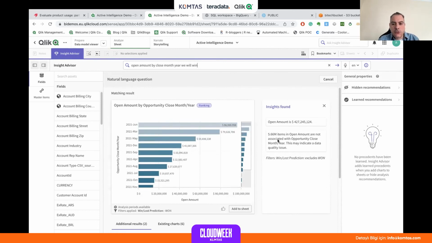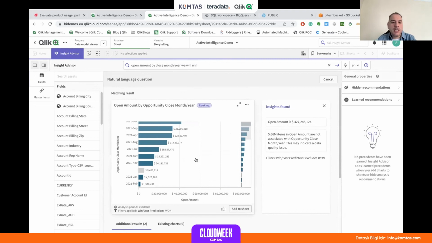match olan result'ları getiriyor. Bununla ilgili bir takım deskriptif bilgileri getiriyor. Şurada dikkat ederseniz Qlik query based bir araç değil, bütün bilgileri ortaya getiriyor. Dedi ki bana: 5.6 milyonluk itemlarla ilgili bir sıkıntı var, Önder. Burada eşleşmemiş herhangi bir tarihle. Bu bir veri kalitesi problemi. Aslında ben burada basit bir soru sormuş ve onun sonucunu elde etmeye çalışırken yan tarafta aynı zamanda veri kalitemle ilgili de bir sonucu elde ediyorum.